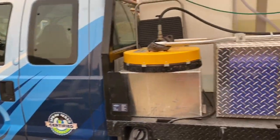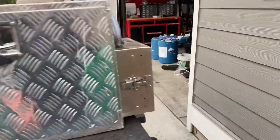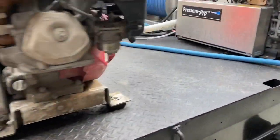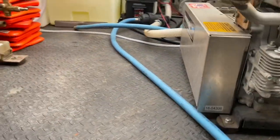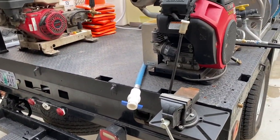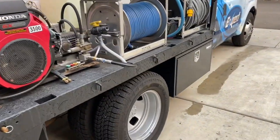Yeah, that's the setup. If you guys have any questions, comments, anything about the setup, let me know. Again, hopefully this is helpful to somebody that is thinking about putting together a flatbed. I will tell you, I like this 10 times more, 20 times more than pulling the trailer.